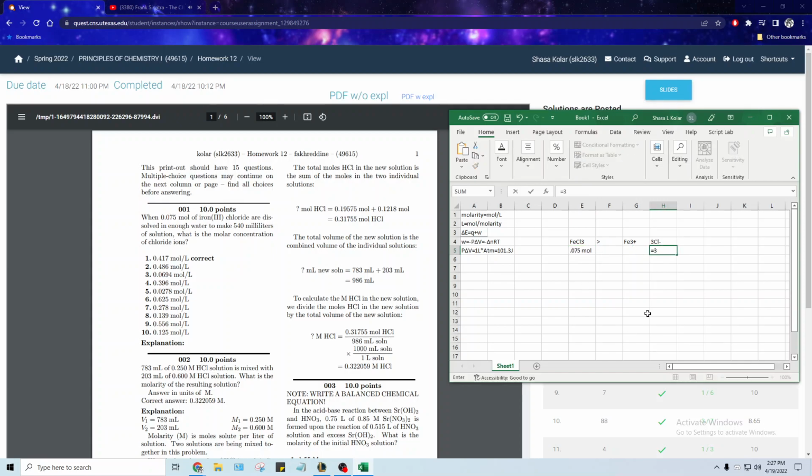So this is the number of moles of the ion that we want. This is not the correct number. We use this number. So we have liters and we have our moles. So we just do moles over liters. So we do this divided by 0.225, and this is milliliters, you just divide it by 1,000, it's 540, so it makes 0.54 liters. And we get our molar concentration of chloride ions to be 0.417 moles per liter, or molarity.